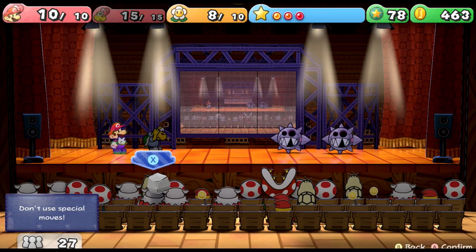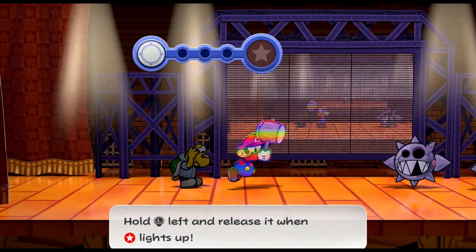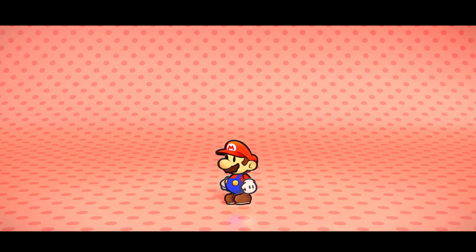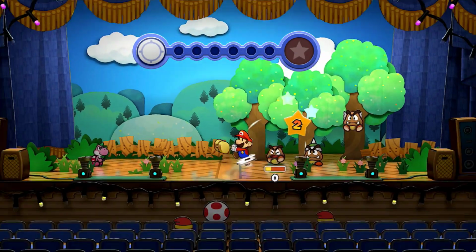We can deal with Bristles now without items, using any of our ways to increase attack, and Quake Hammer not being countered like other hammer attacks. After that, we unlock the Super Hammer to passively raise hammer attacks by 1 damage. It also grants us a 2 FP move by the same name that does nothing but waste FP, of course.